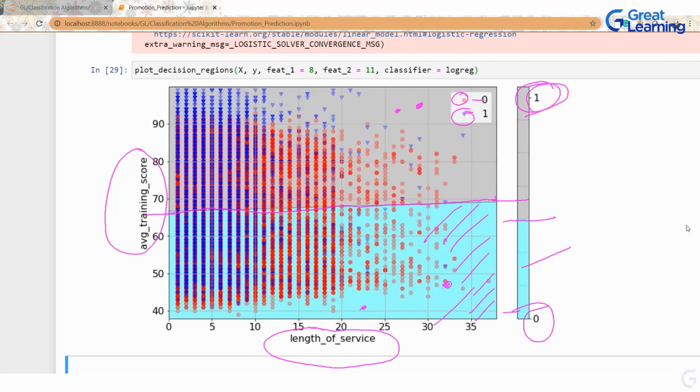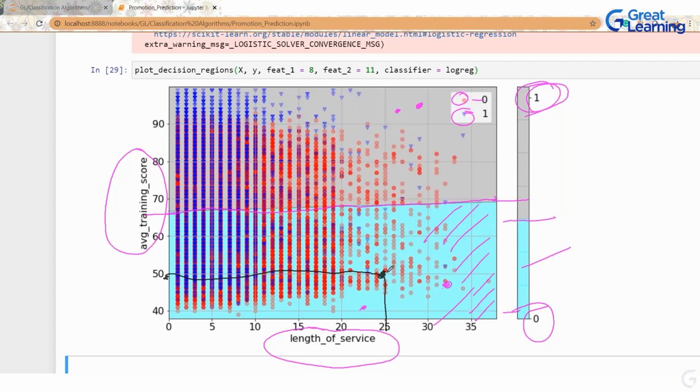So for example, let me just change the color of the pen to explain it to you. Let's say we are looking at this particular point over here. This is a sample, an employee who has spent 25 years at this company and has an average training score of 50.